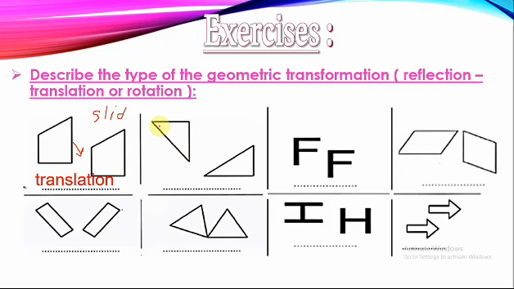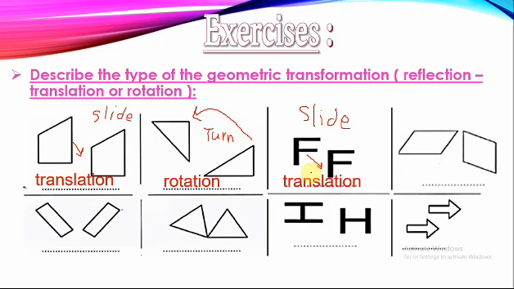What about this one? What is happening here? Well, first, the right angle was here, but it became on the top, so something is turning the shape. We just turned the figure here, which means we are having rotation. What about the letter F here? The same or not? It is the same. No change in the directions. No turn. So it's not rotation. I'm just moving from here to here. I am making a slide. So it has translation.